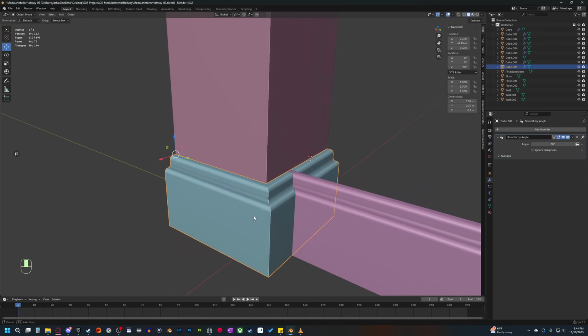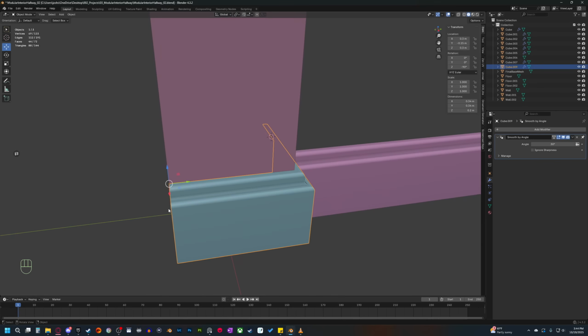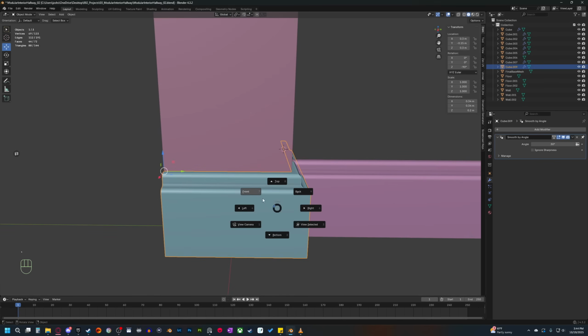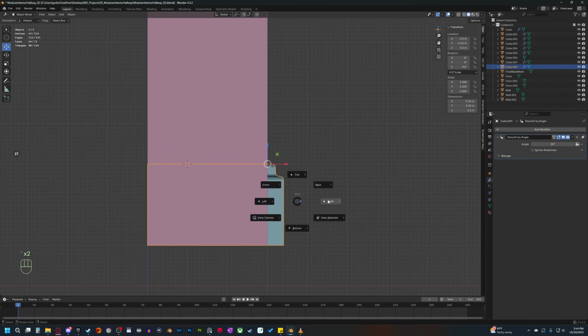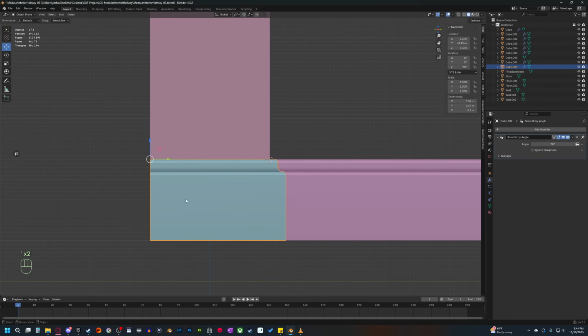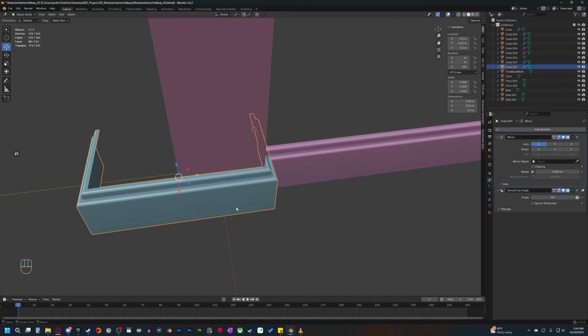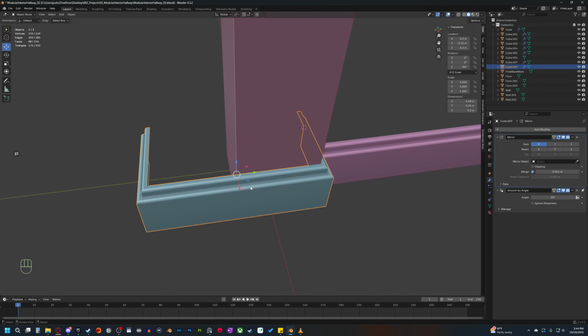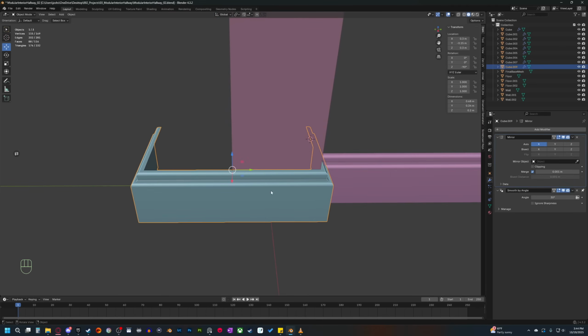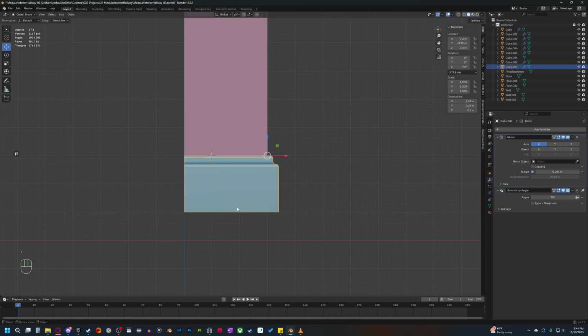All right, now instead of basically having to do this 4 more times, I am going to use the mirror modifier to just do this for us. So the important part here is, well, if we go ahead and put a mirror on here, let's see, mirror, you see that we'll get that. So I need to move my pivot point to where it's in the center, and then I also need to move this edge to where it's in the center.